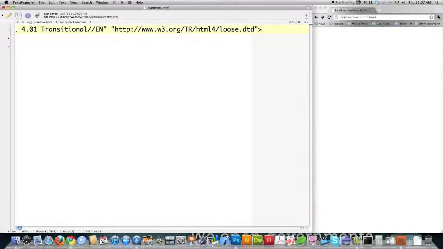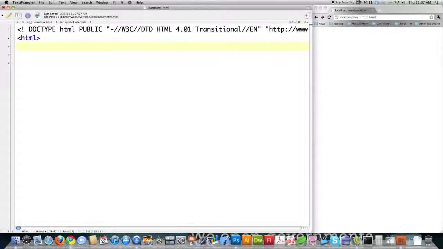And that's that. So this is telling the browser that you are using the transitional form of HTML in this document right here. Then, of course, you would type in HTML, and this is telling the web browser that this is an HTML document, but of course that's what this tells it already. And you could, of course, cut this out altogether and just use HTML, but we're going to be as compliant as humanly possible. Then, I like to tab in everything as I go along.